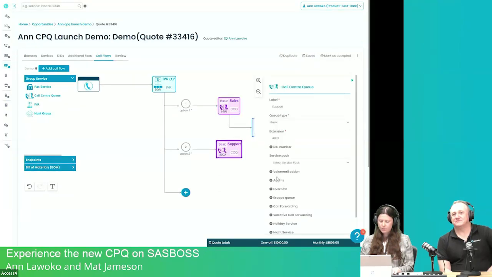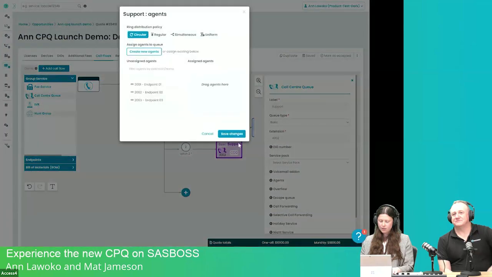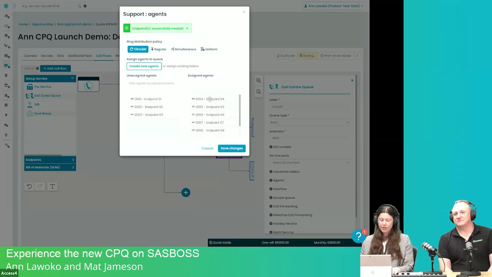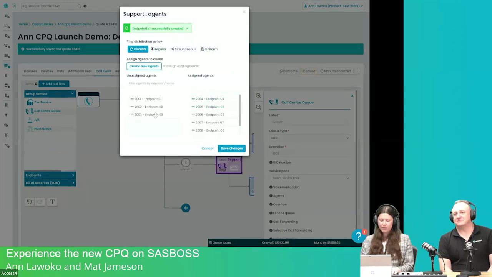Now, if I go into support, create some agents, put the different people, and let's say there's quite a few more of those. Let's say it's 5 or 6. That'll work. Give me the premium. It automatically gives me the callbacks. If I was to go to the add-ons, it would show me only the add-ons that can be assigned. Again, I can also add my devices here. And let's say one of the people from the sales team also jumps into support and helps out every now and again. I'll put them in that queue too.